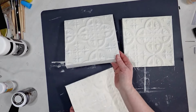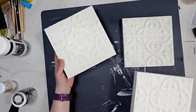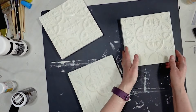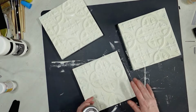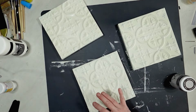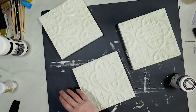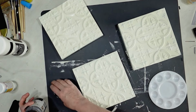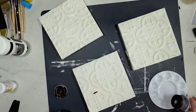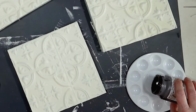These are dry, or mostly dry. This guy looks like he's still a little wet, and it's been a couple hours, so that's okay. So now I'm going to make these look more antique-y. So I'm doing the opposite of the one I did earlier, and I'm going to use wax because this stuff is fun, but I'm just going to use a little bit.